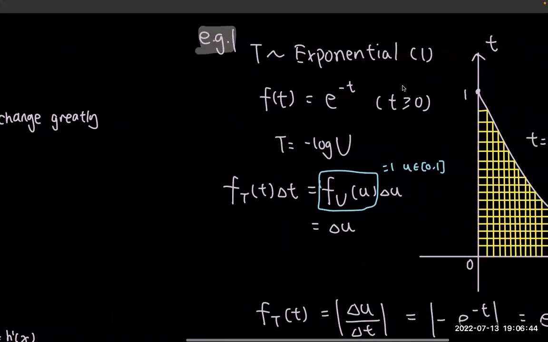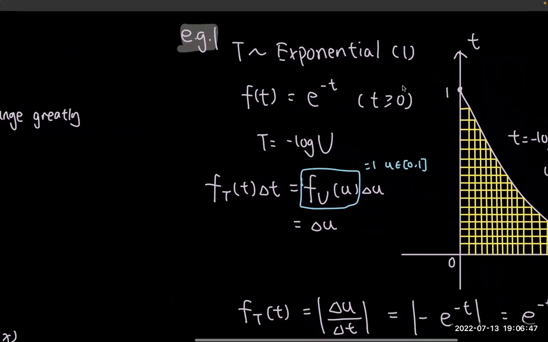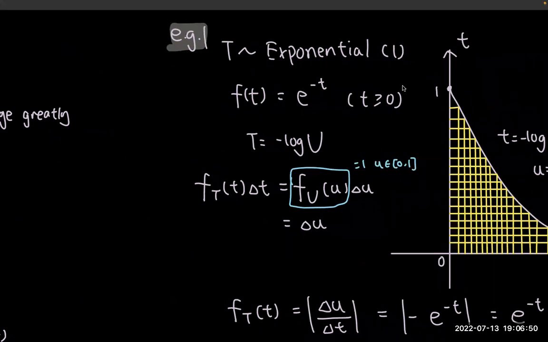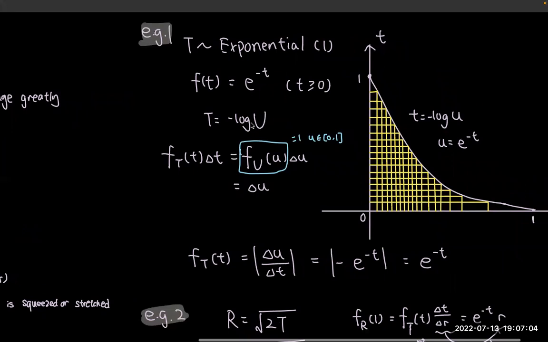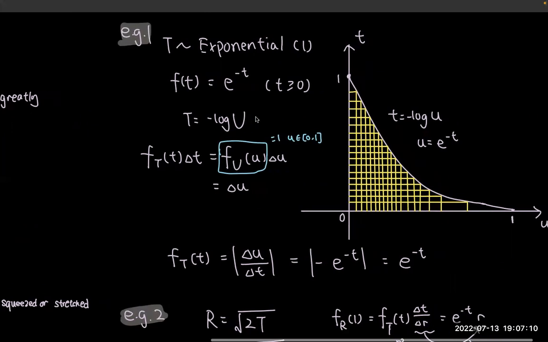And our claim is that if we generate U from the uniform distribution, so U is from uniform 0, 1, and we take negative log U and let this be T, then T follows this density. Why is that? We want to prove that. Actually, we derive this method of generating an exponential random variable based on the inversion method. But the inversion method is actually a special case of the transformation method. So inversion is but a special case of a transformation. Now let's just treat this as a certain transformation.